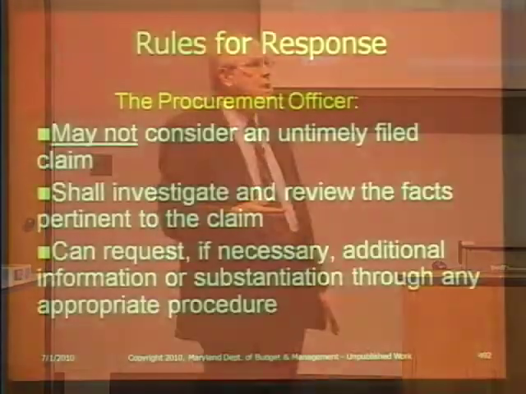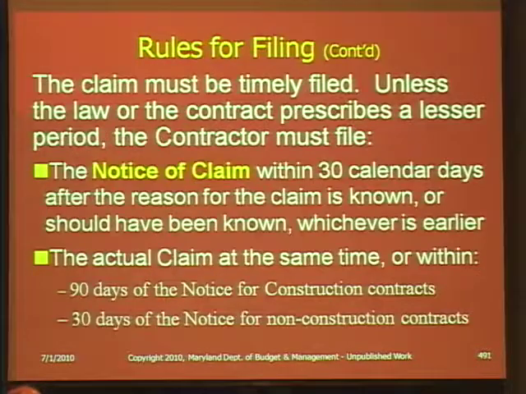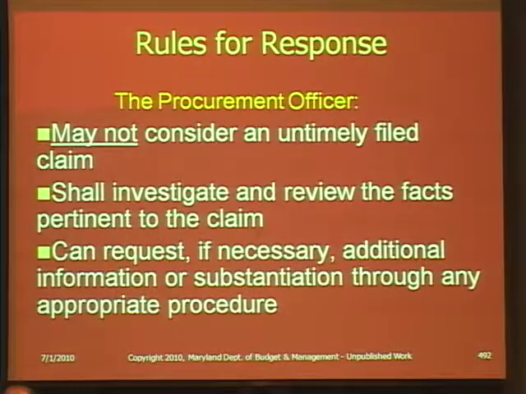The procurement officer may not. So again, we're talking about the rules. The first one was the rules for filing. Now we're on to rules for the response by the procurement officer, because the procurement officer is the one who responds to a claim. And it's not the contract manager. It is the procurement officer. That's why if there's a claim, and the claim goes to the contract manager, and the contract manager is not also the procurement officer, then the contract manager needs to notify the procurement officer, and then you have discussion about whether you actually physically take the claim from the contract manager or wait the time period and say, nope, too bad, it's late, won't accept it.